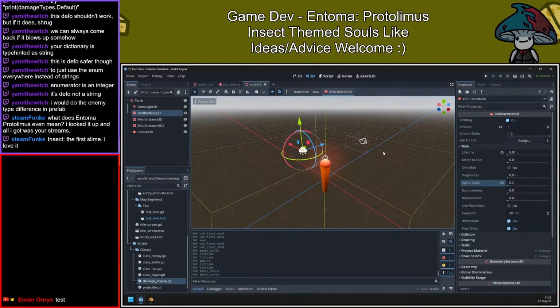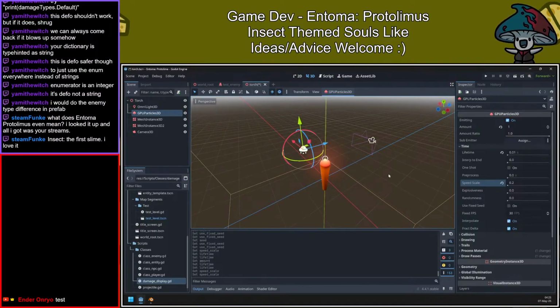Insect the first slime, yes. Because the current idea for the game is that you are playing as an insect that got infested by some goopy thing, but for whatever reason it didn't kill you, and now you have amazing powers. But because humans be doing stupid stuff, a lot of their stuff got out, so now you have to go and kill it so it doesn't destroy everything. It's a rough idea, but that's the current plan.